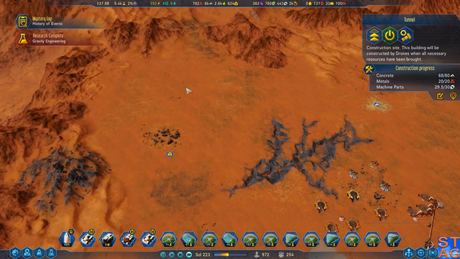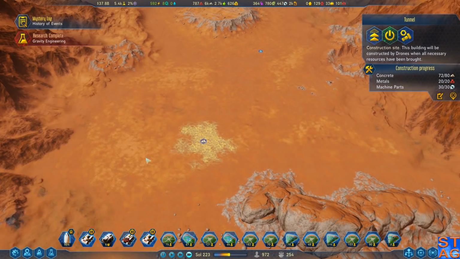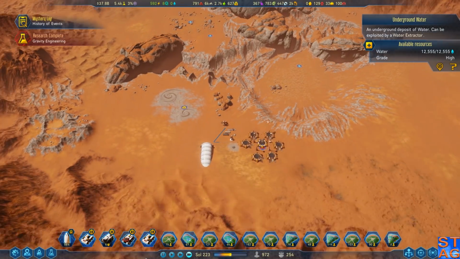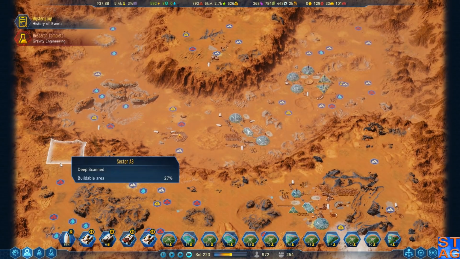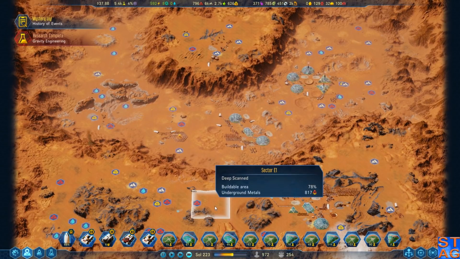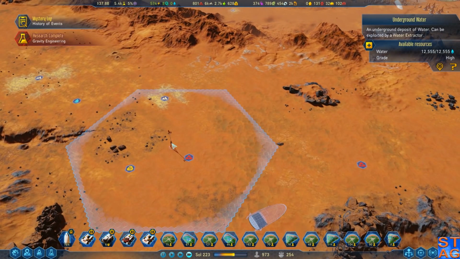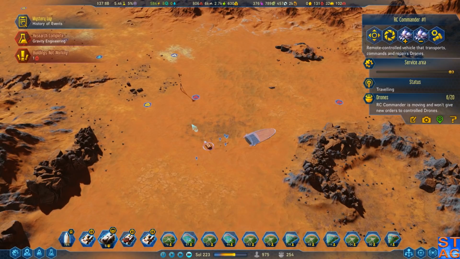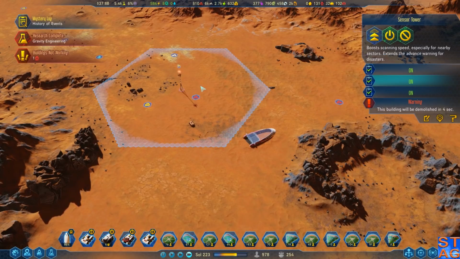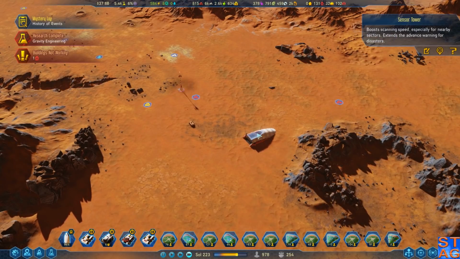No. Maybe with a barrel in between them? This could be it. 70%. Unfortunately, this area is not very conducive for building things. I'm going to salvage this sensor tower. Tear it down.